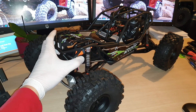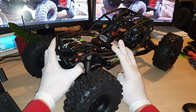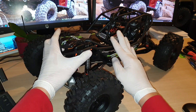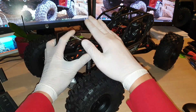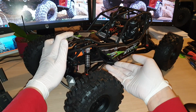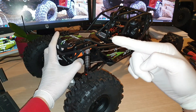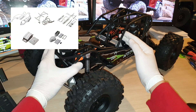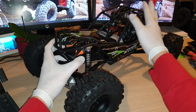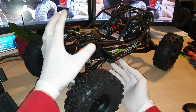This cage is also available in a gray color. I believe the gray version is going to come out as a kit version that you have to build, but you will be able to buy the cage in gray on its own. Again, it's split into five parts: the cage, the bonnet and top rack, the receiver box, the battery box with the under chassis plate, and the fuel cell box. They're not too expensive — if you are living in the UK and just want to do a basic cage conversion, that's going to cost you £40 to £50.